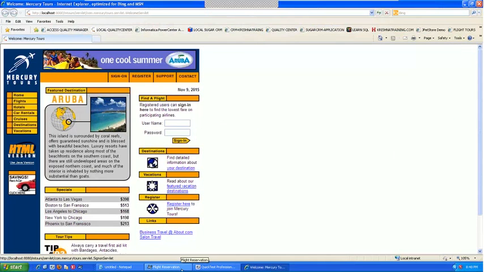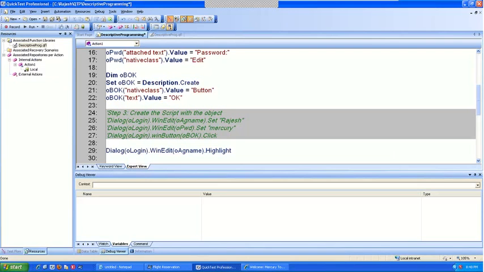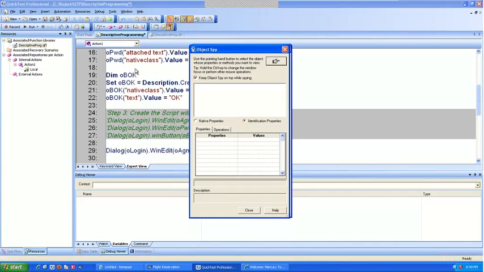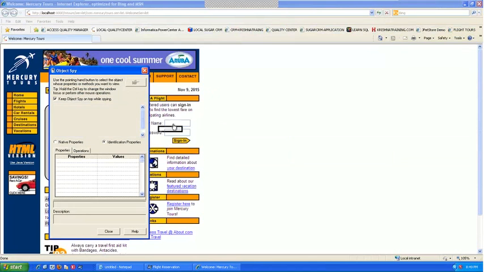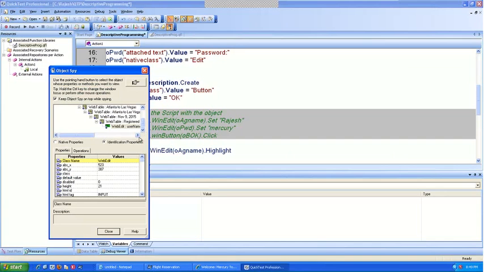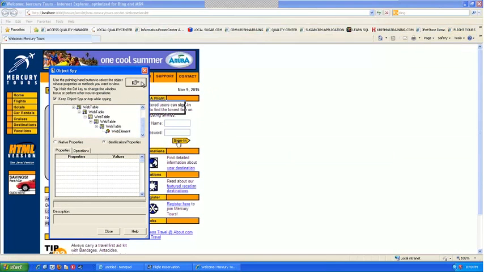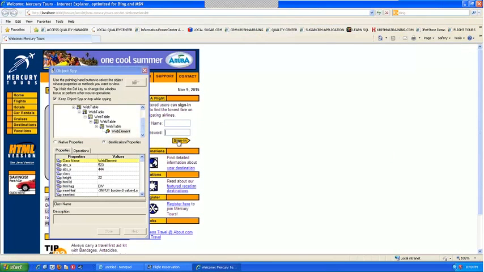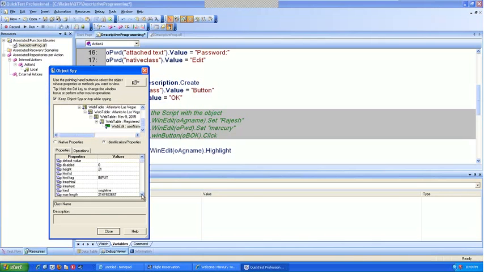Now let's see what this is. Let's go to QTP. Here, see, that's an edit box. So I'm fine with it. This one is not a button. You see, that's not a button. It's an image. So at least I'm going to use the same code for my username and password. Let's use the same code. Edit, edit.